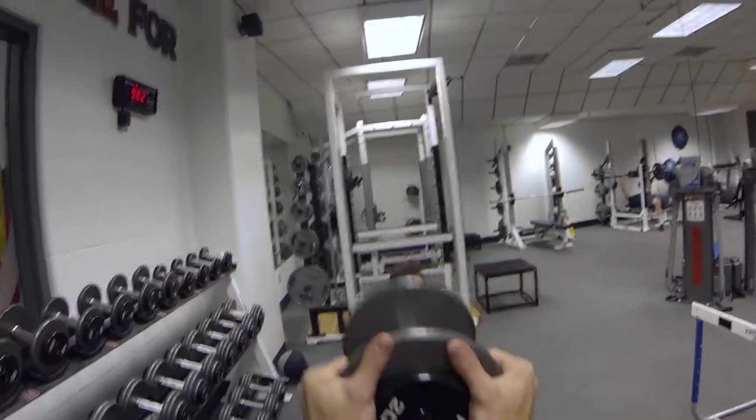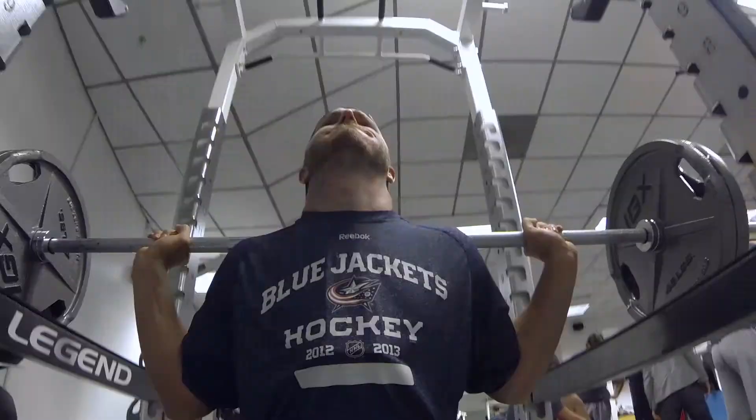The idea is to have a first-person perspective of what it's like to be a player getting ready for this season. We want to give the fans something they don't normally get to see. So to do that, Post House had to come up with a solution to show the first-person perspective.